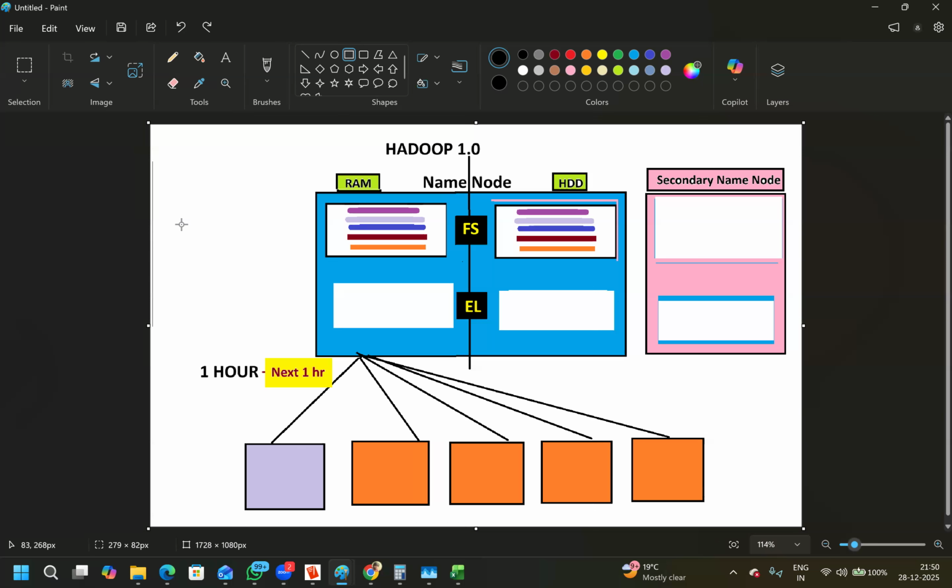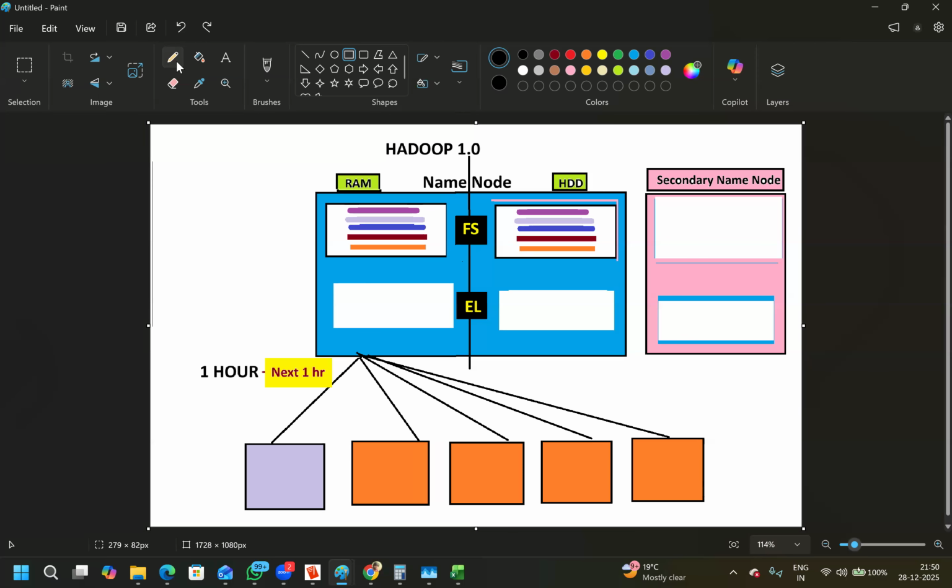So whatever the FS image is having and edit logs, whatever got saved in hard disk, it will be merged and it will be the same data which we lost. Then it will launch that FS image file, then again the process will start. Again the same process will continue.